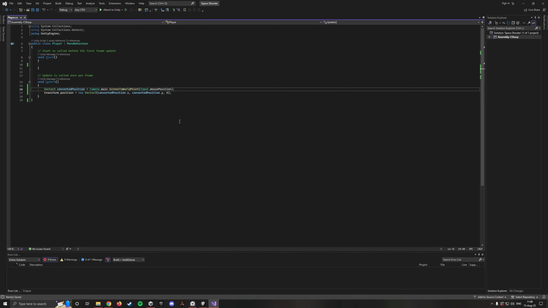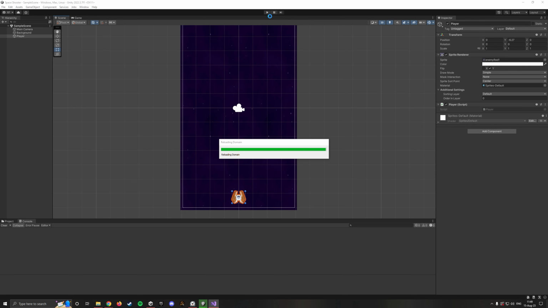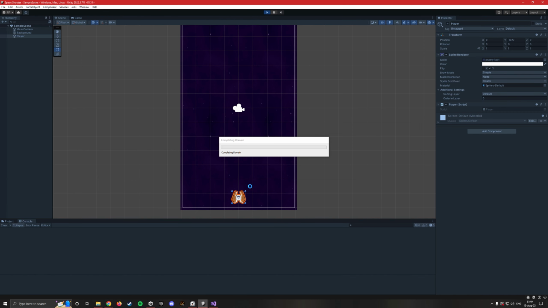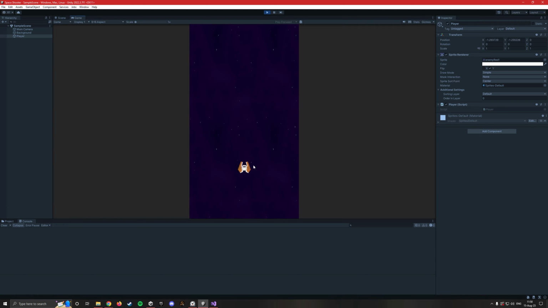Now, every single frame, it's going to take the mouse's position, convert it to world space position, and store it in a Vector3, which is just an XYZ. Right after that, immediately, again, every single frame, it's going to take the position and move it to a new Vector3, which is the X from that converted position variable, the Y from the converted position variable, but 0 on the Z axis. Okay, cool. So let's save and let's see how that works. Cool. Check it out. So our player is following the mouse.